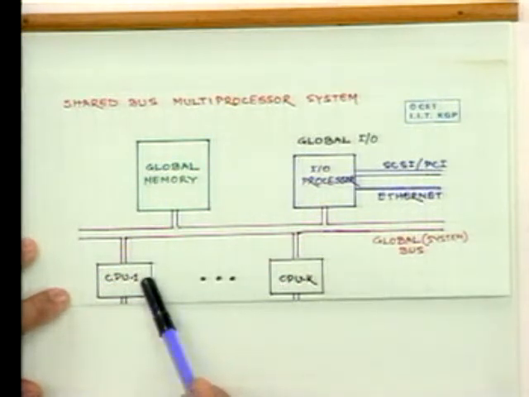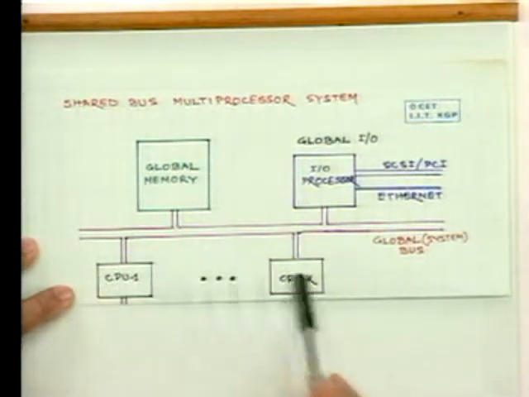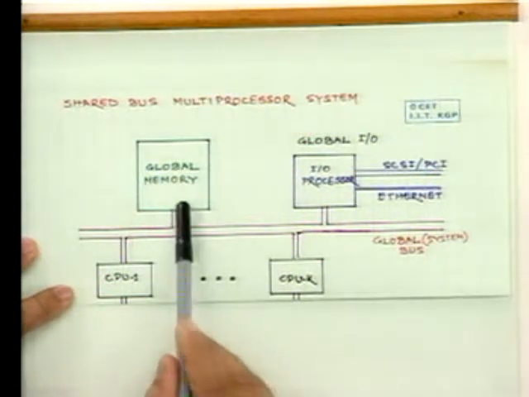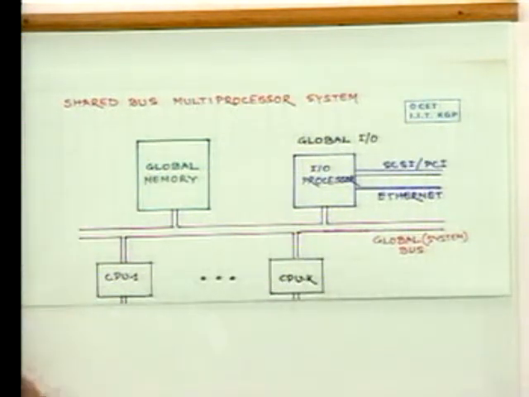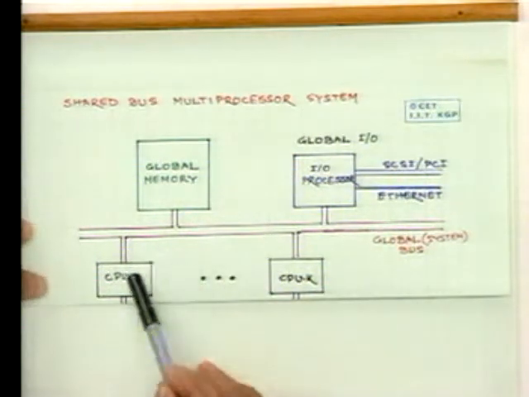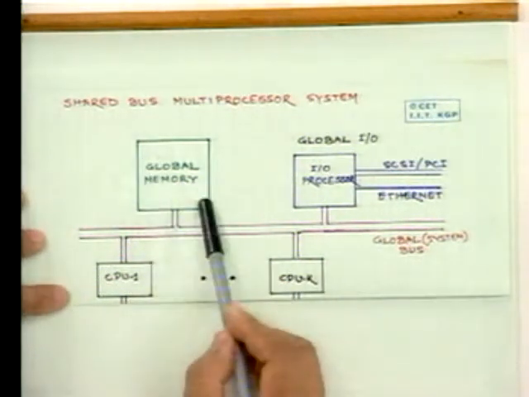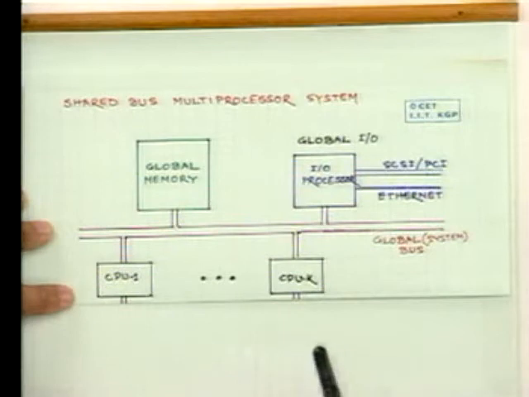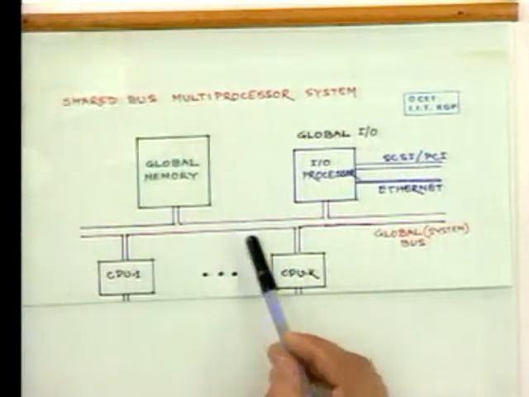In the case of an asymmetric multiprocessing, one of the CPUs, say either CPU 1 or CPU 2 or CPU K, is designated as master. That takes a job from the ready queue and assigns it to different processors as a processor is free. Now, such a situation where the different CPUs are sharing a global memory is called a tightly coupled system, as against a loosely coupled system where there's no global memory as such. The global memory is absent.